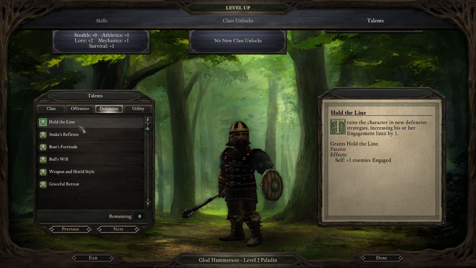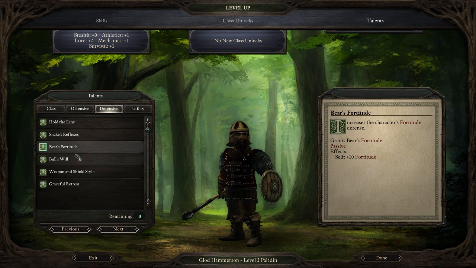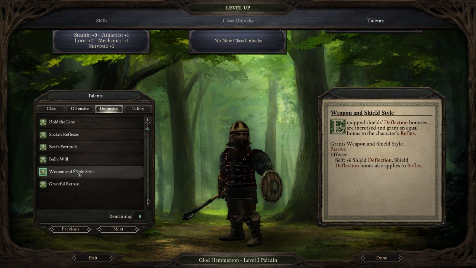Hold the line. What's this do? Engagement limit by 1. So, okay, you can engage 2 enemies at a time. That's not a bad idea. Reflex, fortitude, will. Let's see.